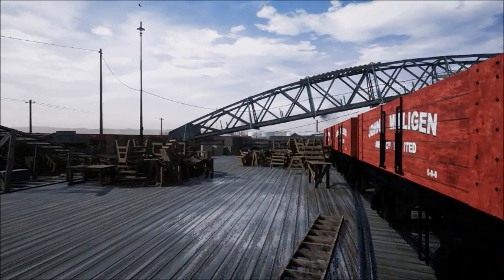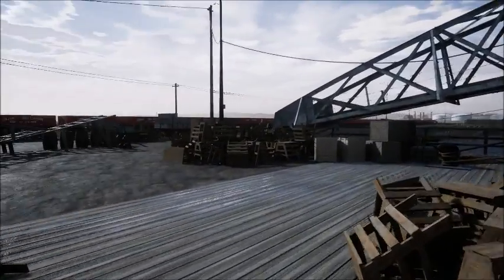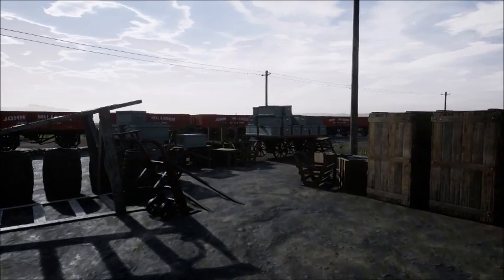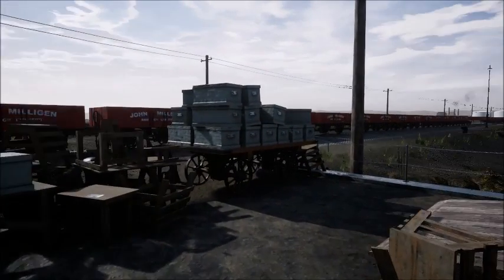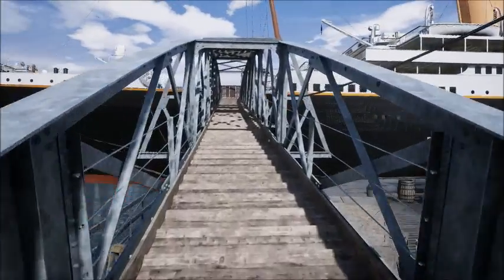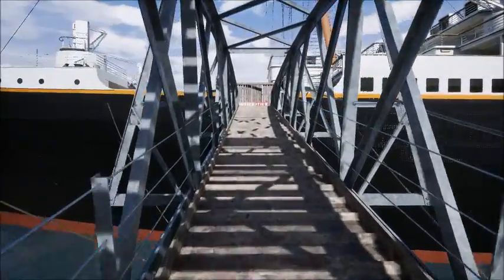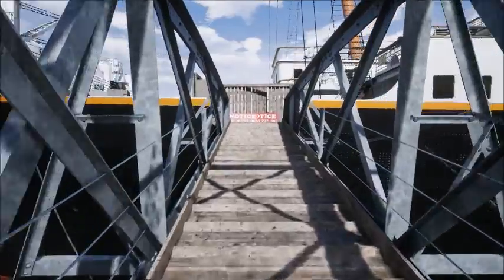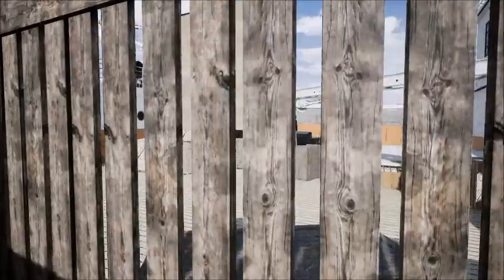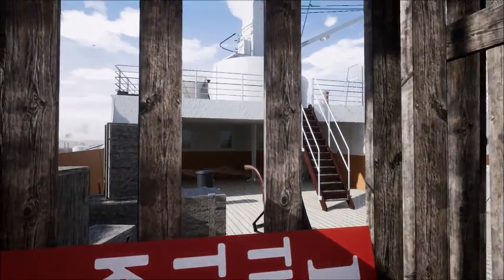So you can go up onto this gangway, this gantry, but you can't get onto the ship via the third class areas, which is the stern. So we can go up and take a look. I do apologize for the choppiness of it. Unfortunately, my computer is not up to the task of this game. I'm just not sure if it's just incredibly power hungry, but I'm going to need to update my computer soon.